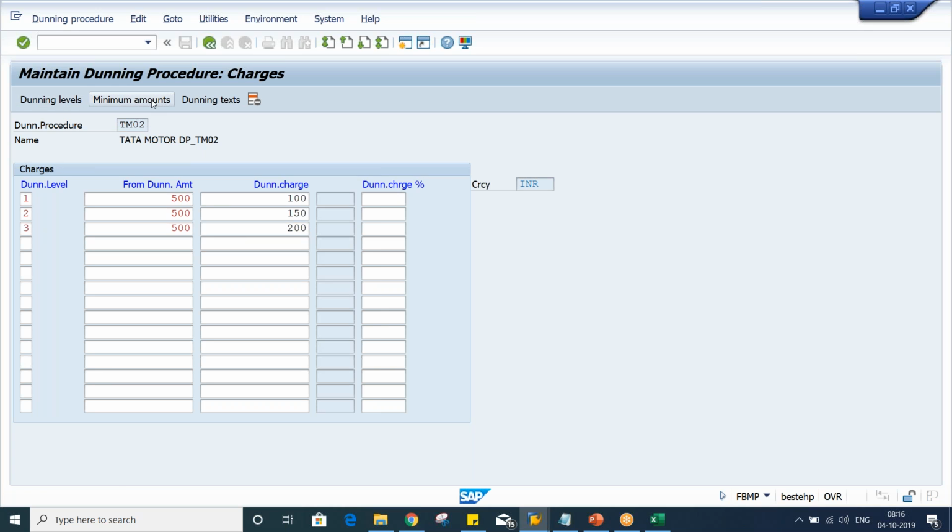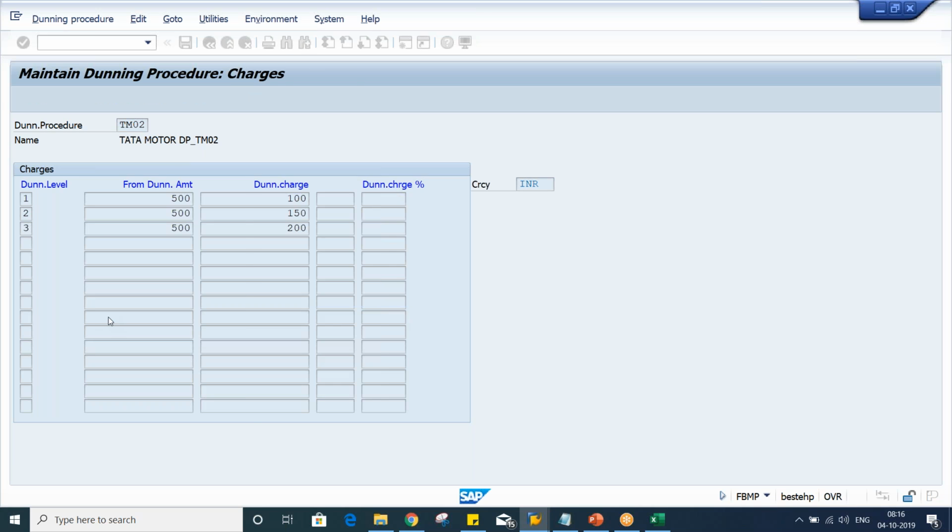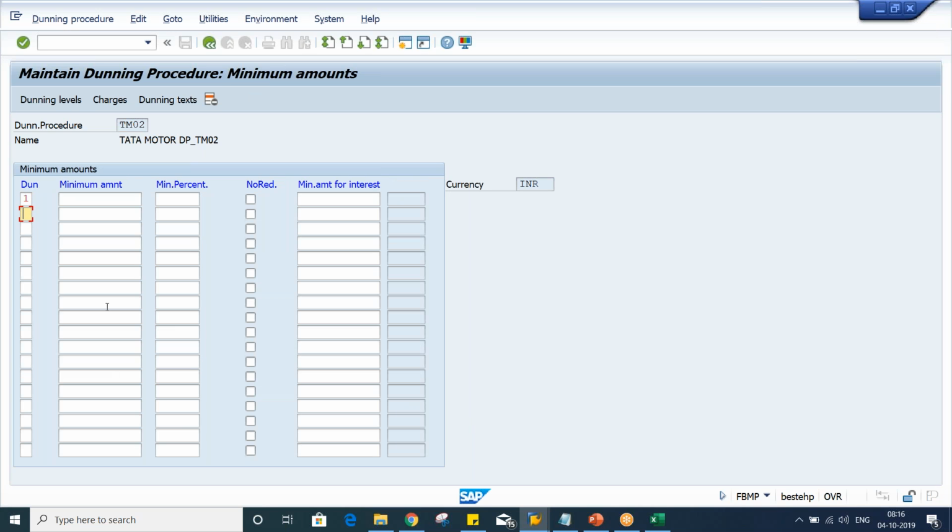Now, click on minimum amount. Minimum amount, guys, like let's suppose once we run the dunning program and we have overdue, whatever the overdue amounts are, it's very little. For a small amount, for 200, 400, 500 or 1000 rupees, right? 1000 rupees, if you talk about companies, is a small amount itself. Here we are performing testing, so we post 1000, 2000 worth of invoices. So for a small amount, why run this dunning program at all, isn't it?